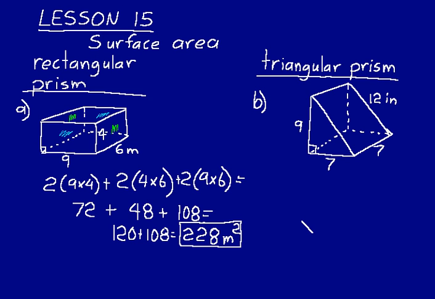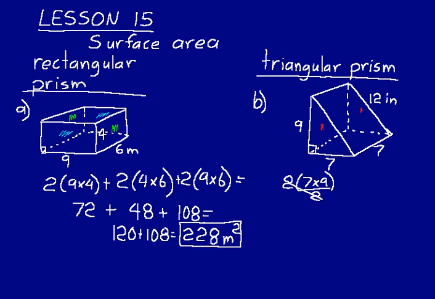And there's a pair of surfaces that are the same, the front triangular and the back triangular surface. So let's go ahead and calculate those first. There's 2 of them, so we'll say 2 first. They have a base of 7 and a height perpendicular to the base of 9. And then since they're triangles, divide by 2. So the 2's will cancel here, and we just have 7 times 9.